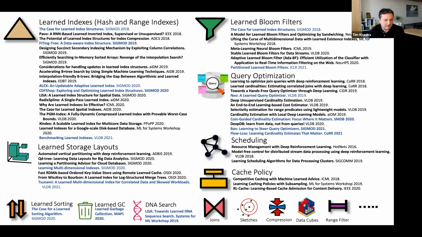So the whole area right now is very, very active. There are a whole bunch of papers appearing almost on a weekly basis, which try to address one component of a system using some ML enhanced method. Here's just a brief overview of some of the work on components we also have been working on, but there are many, many more papers by now. This is getting too quickly outdated. I'm only saying that this whole idea of ML enhanced database components, system components, or algorithms and data structures is very, very active right now. And a lot of people are jumping on it.